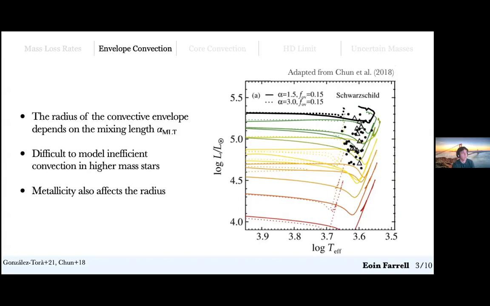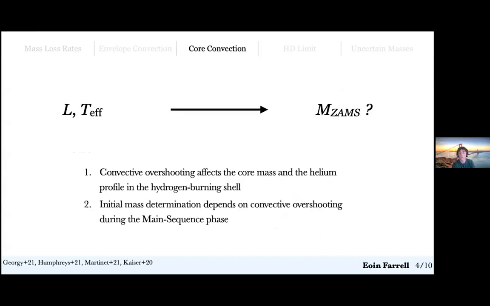So sticking with convection, but moving to the core, convection and mixing at convective boundaries is one of the most important uncertainties that currently affect our understanding of how stars evolve, both in general and also applied to red supergiants. There's lots of research on this topic from many different directions, and it can be difficult to obtain observational constraints as multiple different variables are involved.